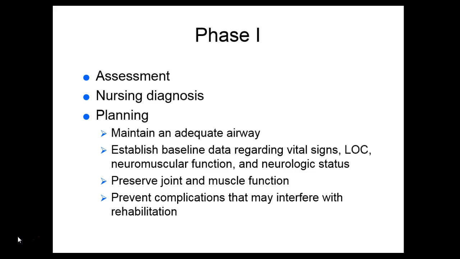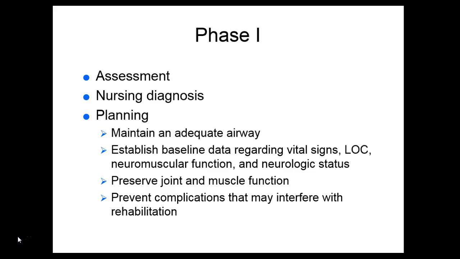Altered body image due to neurological damage and hemiplegia, altered sensory perception, visual due to loss of vision in parts of the visual field, and kinesthetic related to decreased sense of touch on one side of the body. There's decreased self-esteem due to alteration in body image and due to dependence on others, altered coping ability due to loss of usual lifestyle, neurologic deficits, and dependence on others, and potential for injury due to a lack of sensation in the extremity.